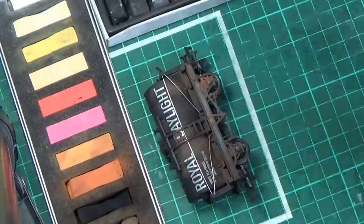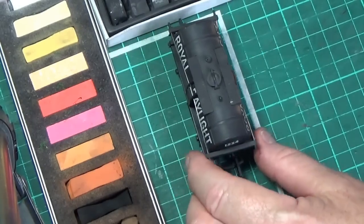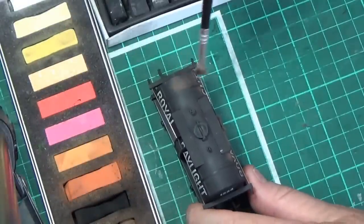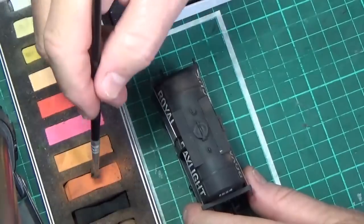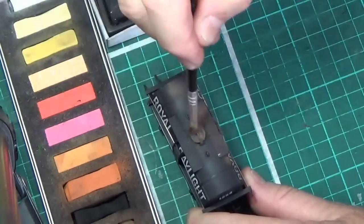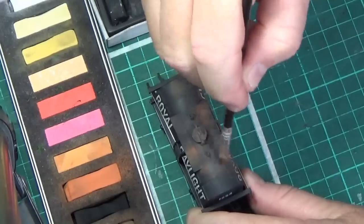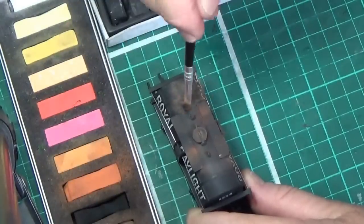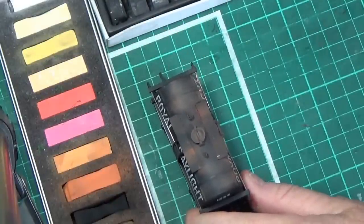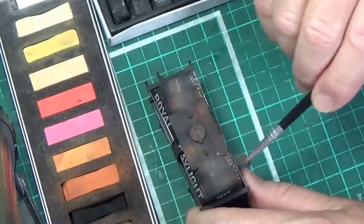So it's starting to look the business there, folks. Now while we're here, we'll get onto the top. Every now and again you can just literally blow this off, just blow on it and blow some of it off to sort of clear the excess out of it. Now I might use some of the rust on this bit here and around there. I'm just mixing it up, folks, as we go. Don't know how long we've been doing this now, but I don't think it's very long, and we've already got a significant bit on there. I might just take some white now to put some sort of extra streaks and stuff on it.